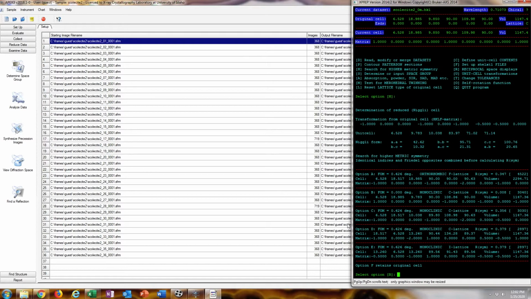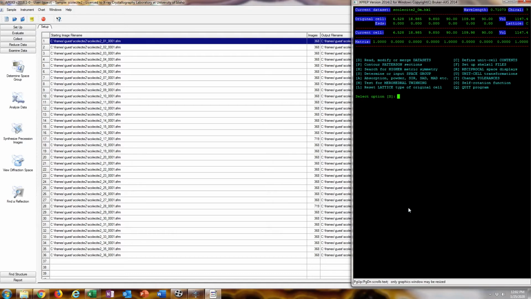But I'm trying to use the convention that was used by another author, so I'm just going to retain the cell that we determined already and select F. And after I do that, you can pretty much just click through this prompt.